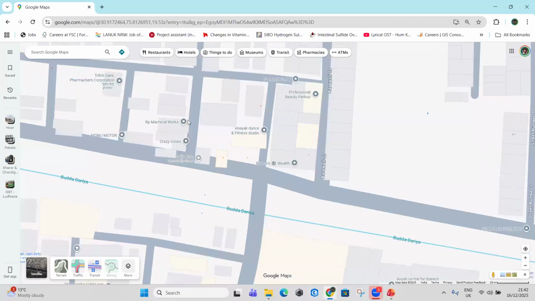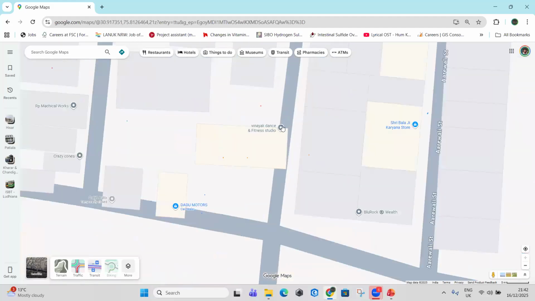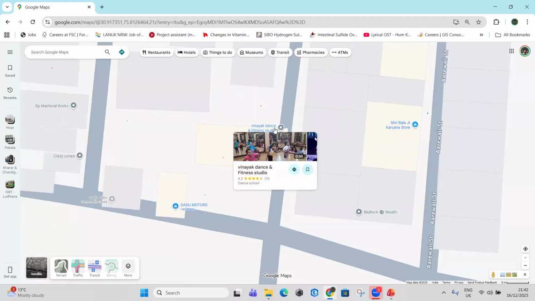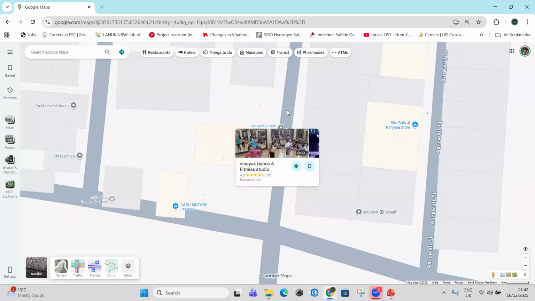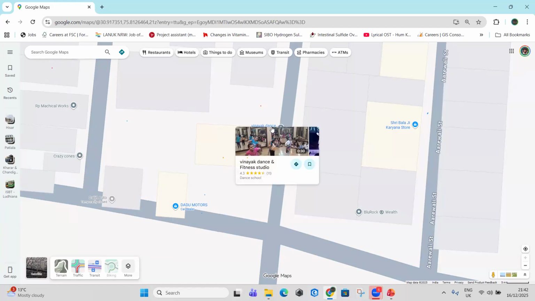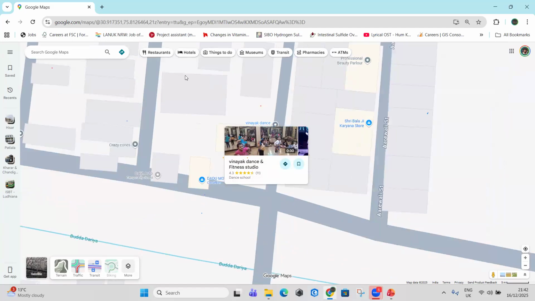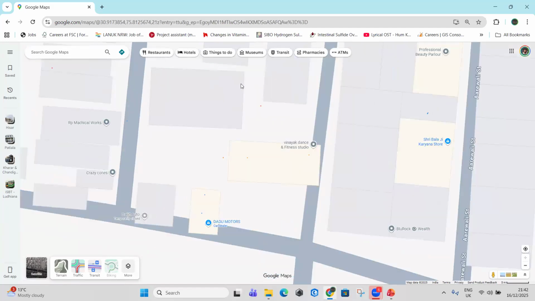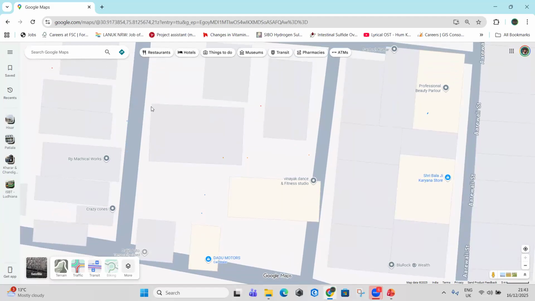For example, this is one point, right? So this point, this polygon, or maybe this point, it is the spatial data. But this photograph and this name added to that point, it is called attribute data. So if we don't have this attribute data, it won't be very meaningful, right? So for example, this one, this block, if you look here, it is just the spatial data. There is no attribute to it. It is less meaningful to me than this one, right? Okay.